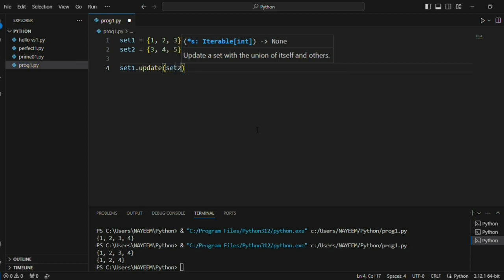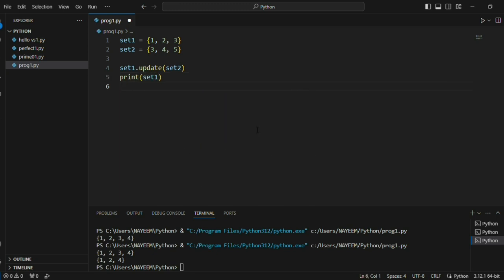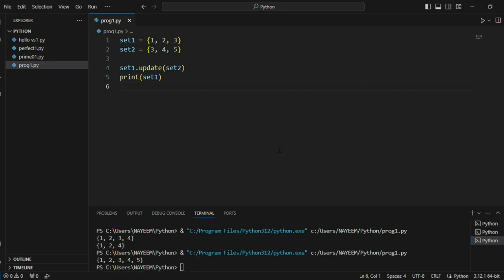Let us print out set 1. Save the code and let's run it. So it gives us all the updated elements, starting from 1 all the way up to 5.